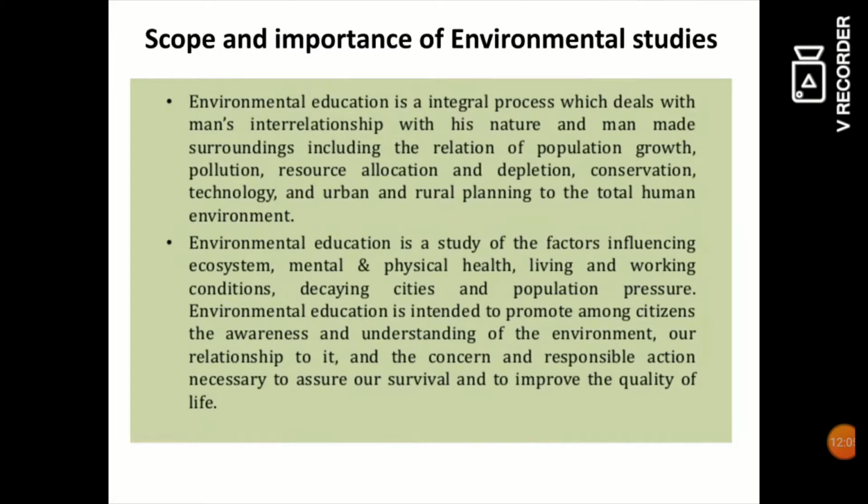Now, what is nature? Nature is nothing but the other three components, which are the physical components. And everything else is man-made surroundings, if you can imagine. Right? You can see the points written here from the third line onwards: population growth, pollution, resource allocation, depletion, conservation, technology, and urban and rural planning. All of these five to six different points being represented are human activities, if you can understand.